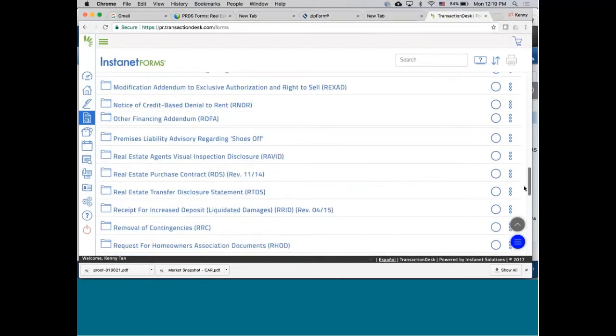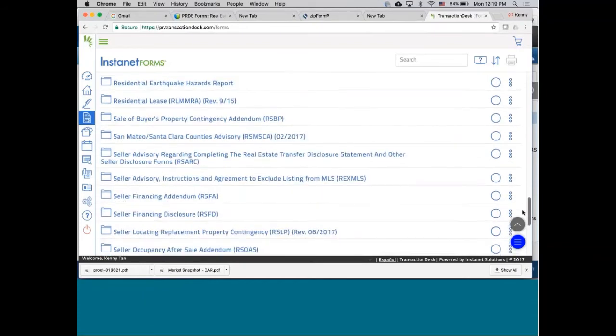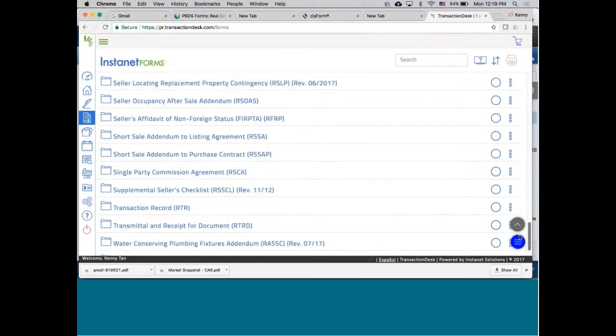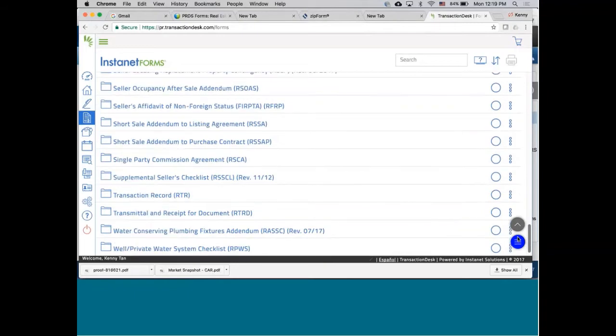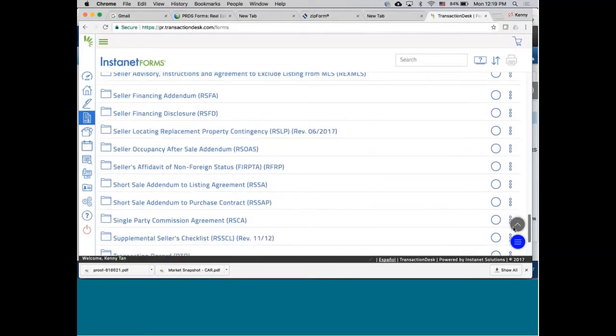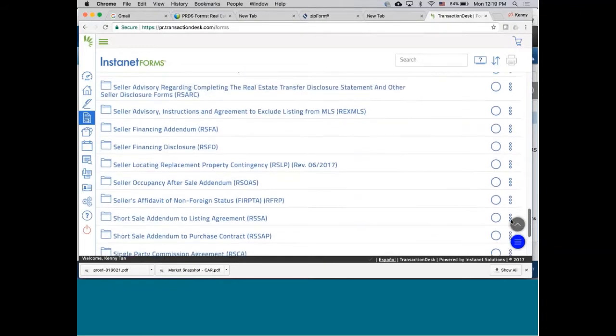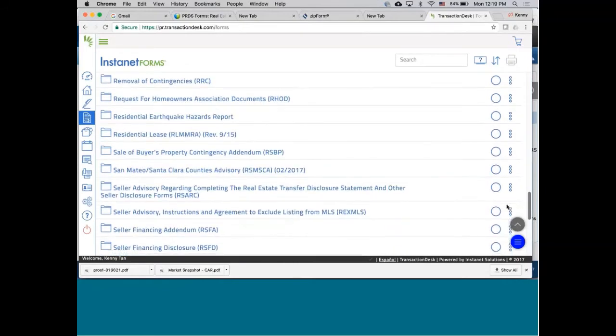For example, the San Jose street tree disclosure thing. And then you have the San Mateo, Santa Clara Counties Advisory, which is only used in the peninsula.